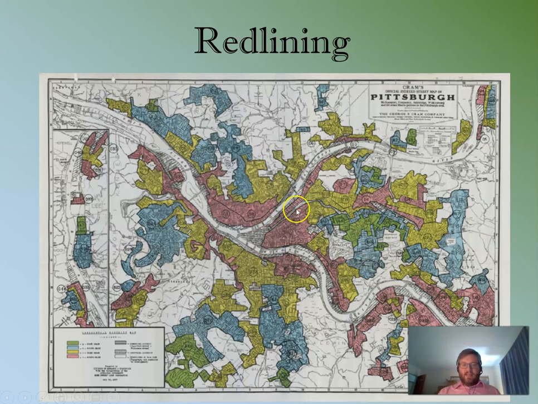So we still see the Hill District was an area that real estate agents would allow black people to buy houses in. That still remains a predominantly black neighborhood in Pittsburgh. We see East Liberty here and the North Side as other areas that are red on this map and remain predominantly black neighborhoods today.